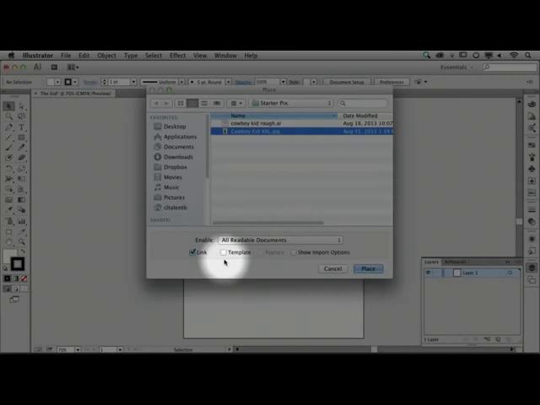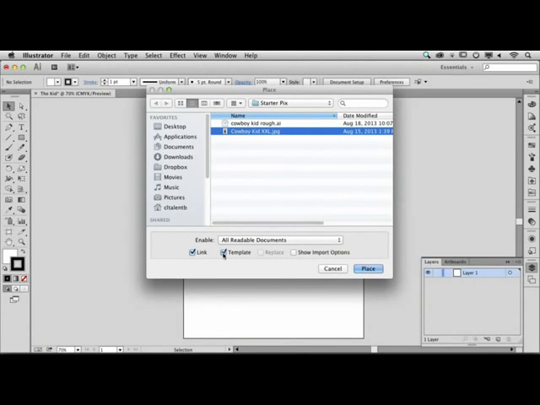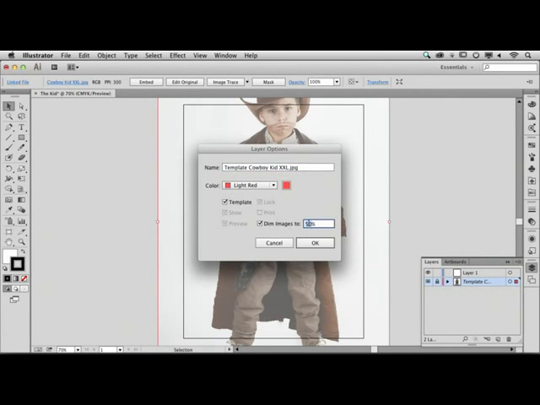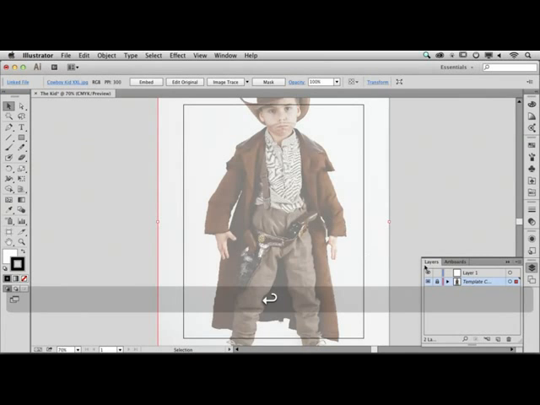But I want to tell it down here at the bottom that I want it to be a template. When I do that, it automatically creates a template layer for me. I don't have to think about trying to make it dimmed back or anything like that. I'm going to say place, and it creates a new layer called template. It's automatically locked, which is good, so I can't accidentally move it, and it automatically dimmed it back to a specific amount. So I'm going to double click on that and change the amount that's there. Maybe I want to make it 40% or something like that. Just dim it back a little bit more.